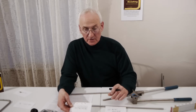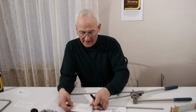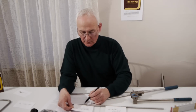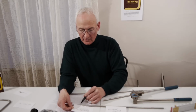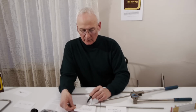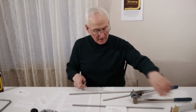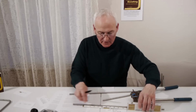Now you take this tube spoon marker, which is described on page 11 in this workbook, you line the center line of the tube spoon marker up with that center line mark that you put on the tube. From that center line mark, you mark your takeoff mark, you mark your arc mark, then you slide the center line mark over the arc mark, which was on the tube, and where the takeoff mark is from the tube spoon marker, you put a reference mark.